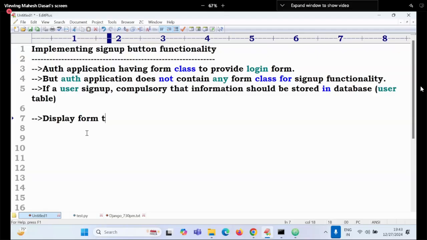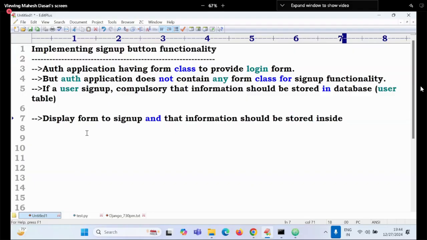Display the form to sign up, and the information should be stored inside the database directly.